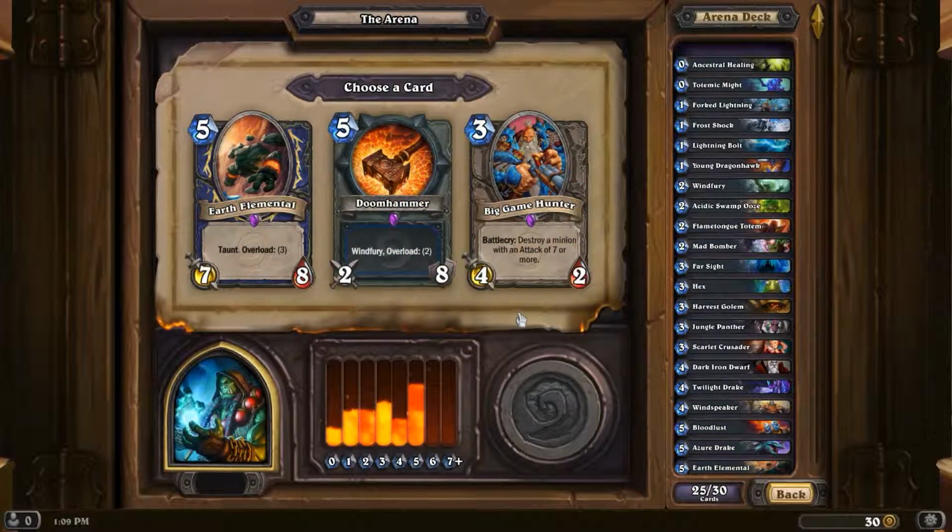Now, this is an interesting choice. We could choose another Earth Elemental if we wanted to. We could do that indeed. Or we could use the Doomhammer, which has Windfury, but it's got 2 Overload. And the Big Game Hunter, I love the Big Game Hunter. I do love it. And since, but do we need more taunt cards? I think we need more taunt cards. Potentially we can need more taunt cards.